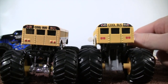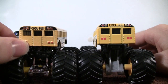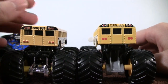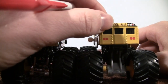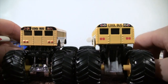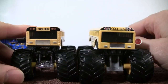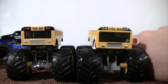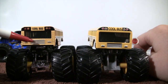This one over here on the left, the Monster Jam one, these are like kind of bumpy, but over here this is just smooth of the lights. Here, this is kind of bumpy too, but this is bumpy also on the Spin Master's version, but a little bit different. To the front, just so you can see the differences between Hot Wheels and Spin Master. The Spin Master's version on here, I think, looks better than Hot Wheels right there.